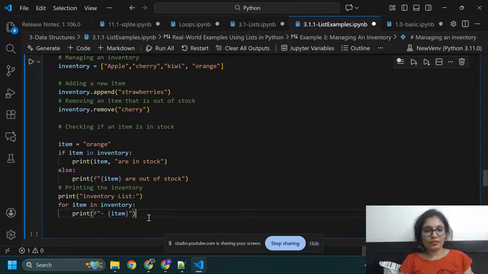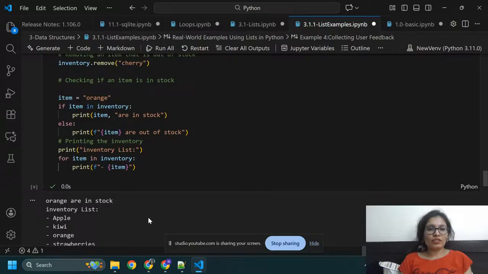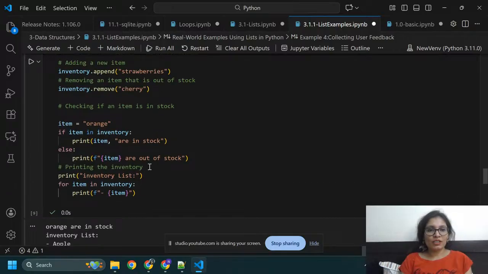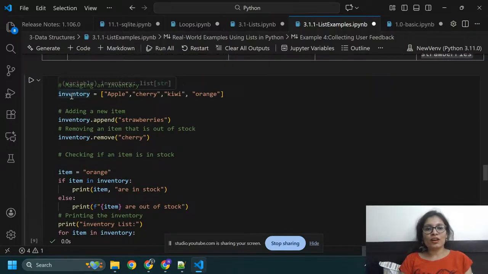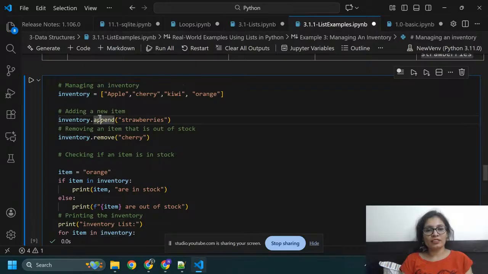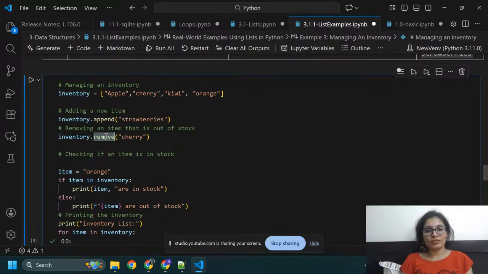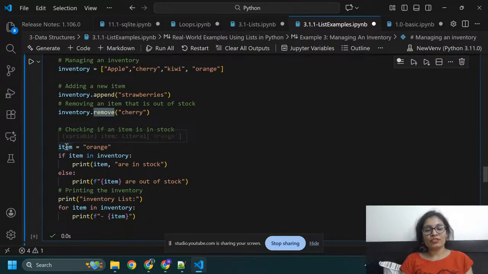So here you can see I got the response. First of all you need to append strawberry in this list and remove the cherry from this list. After that you need to check that orange is present in the inventory. If this item orange is in the inventory, print are in stock.